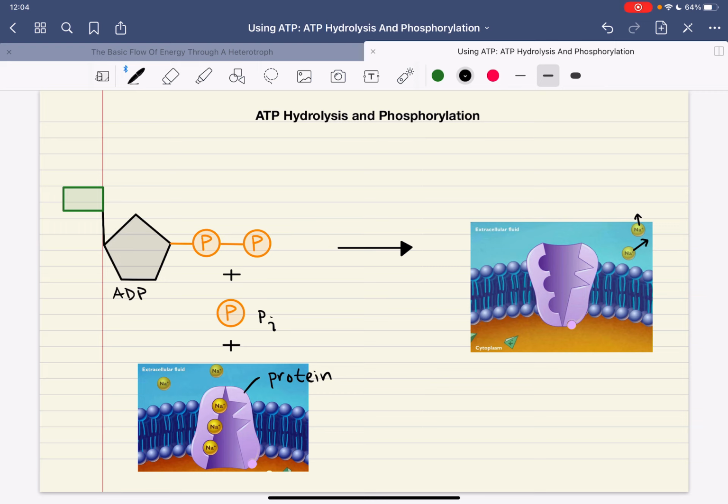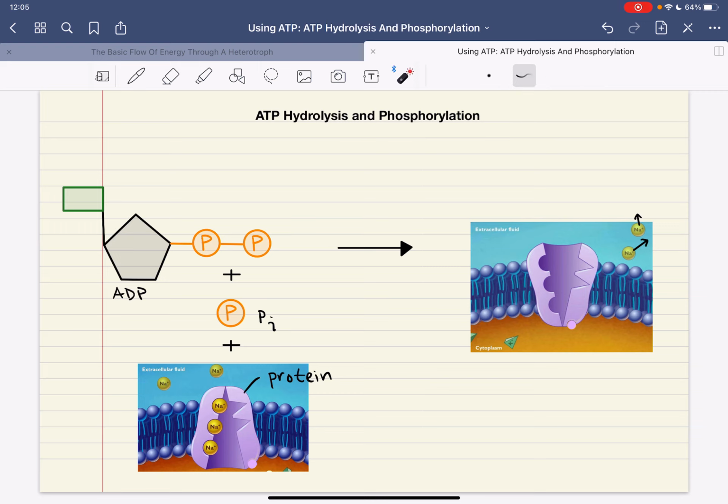I also want to point out that you have a lot of ATP just in one of your cells. Each cell goes through millions of molecules of ATP per second. You actually have a turnover of your whole body weight in ATP per day. So you go through a ton of it because it's carrying out everything that you're doing that's keeping you alive throughout the day. But again, thankfully it's reusable, so you don't have to eat your whole body weight in ATP to maintain yourself.